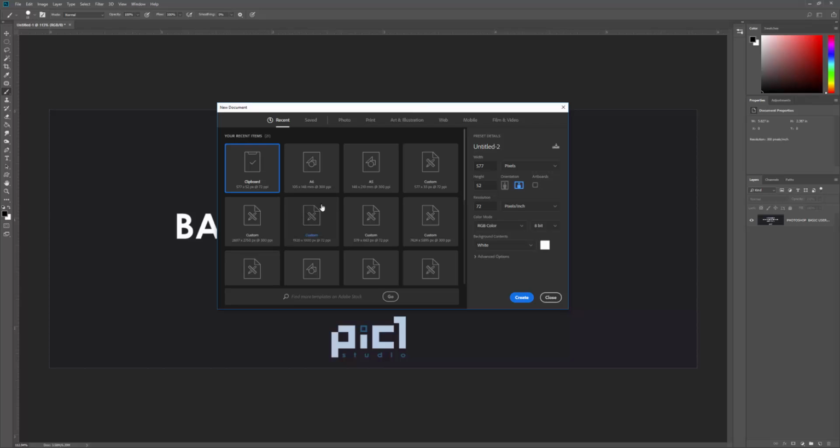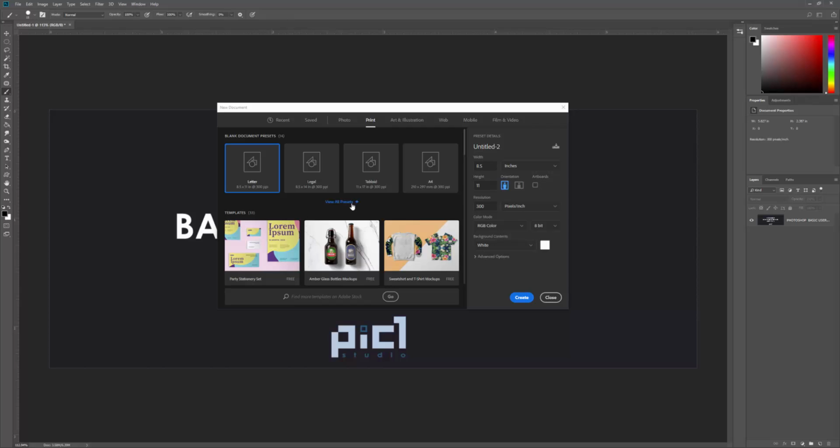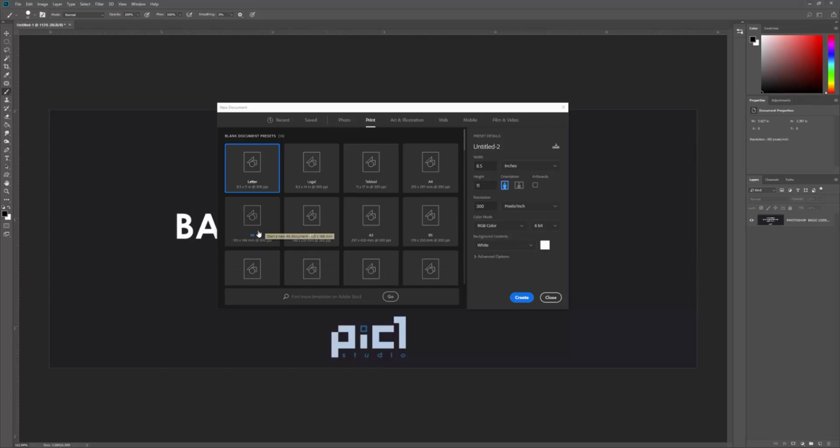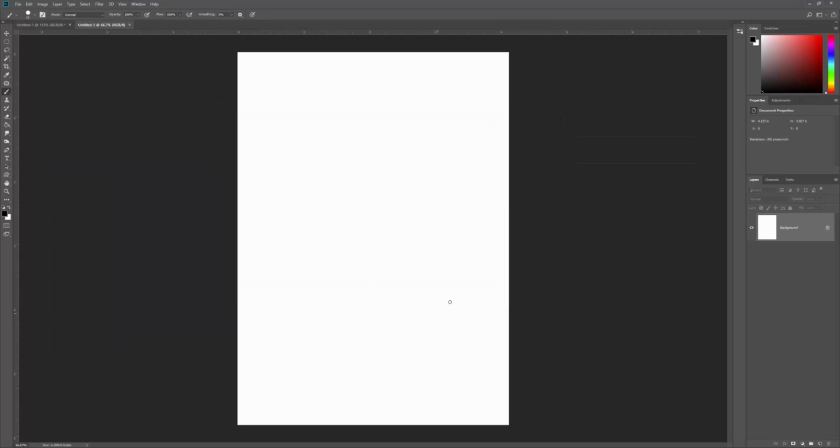The size of the canvas I want to use really depends on your project, but for me I generally go towards more of an A5 or A6. Where you want to find it is under Print. You can go view all presets, and you can see A6 is here. I generally like using between 72 and 300 pixels per inch, and just a quick note is that printers can't print more than 300 pixels per inch. And then we press create, and as you can see a new page has appeared and also a new tab.